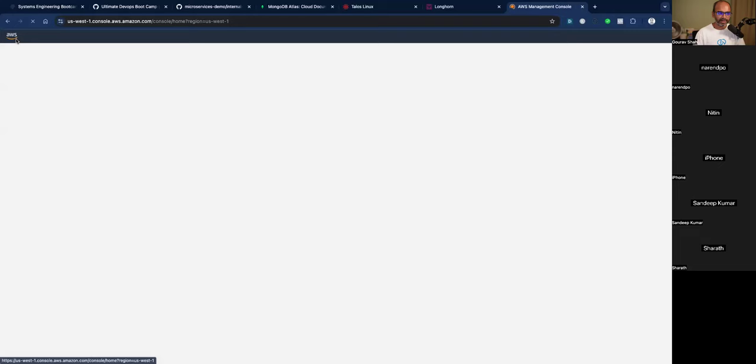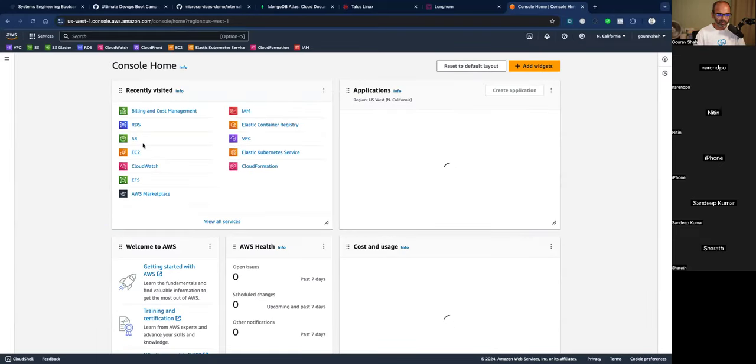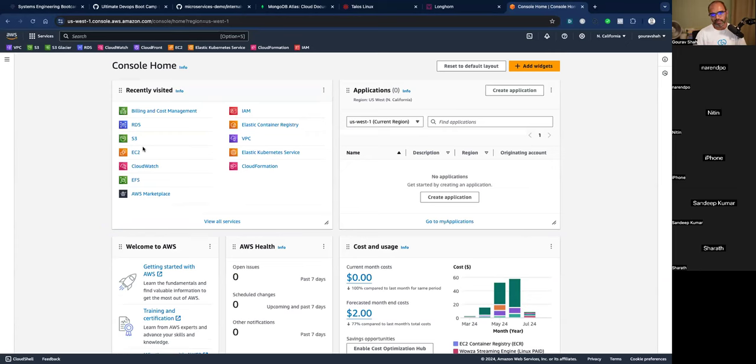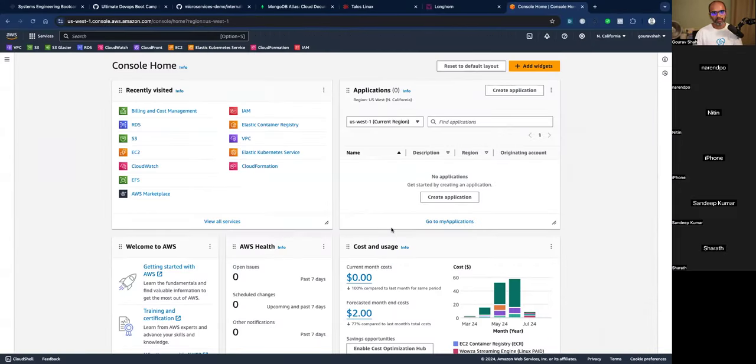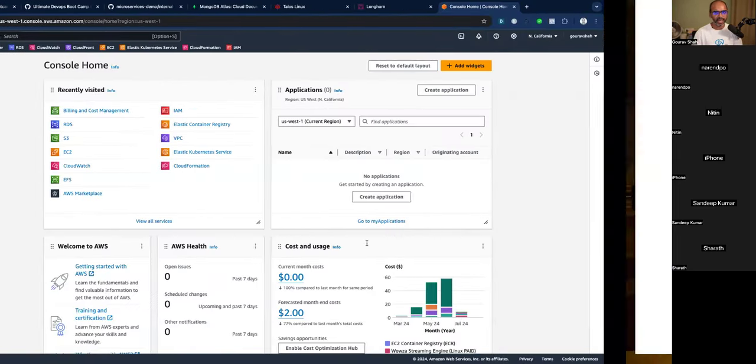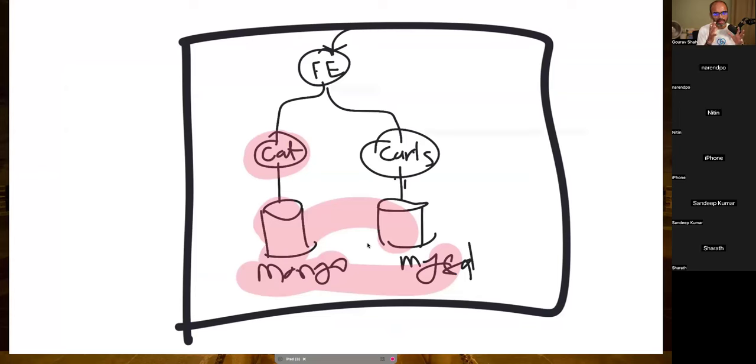And if I want to start building a network to deploy my application, the first thing, as Amol says, is VPC. And then Shiva mentions EC2 instance sizes will come in later when we start deploying the application, like when we deploy the front-end service, catalog, carts. That's when we'll talk about EC2, sure. But EC2 is about launching a virtual machine in cloud. But before we run that, we need to think about VPCs. And VPCs is where we touch base on various aspects related to security and networking. So if you want to understand how networking and security is implemented, you should learn about VPC.